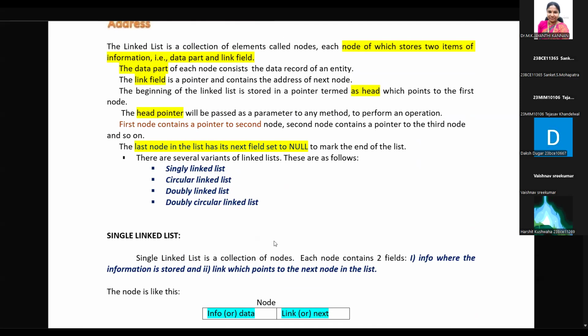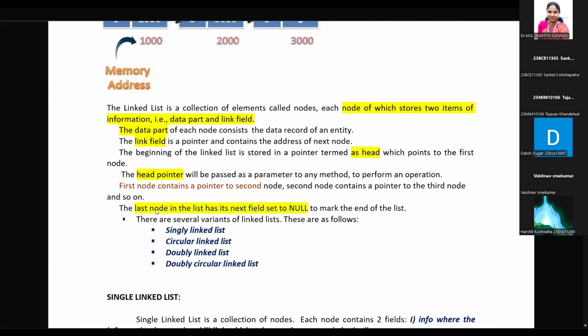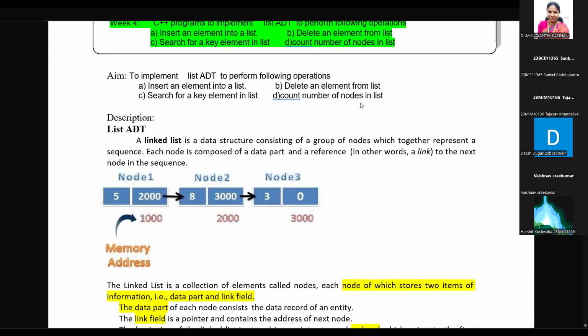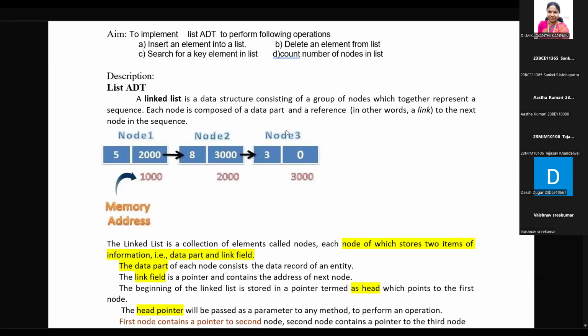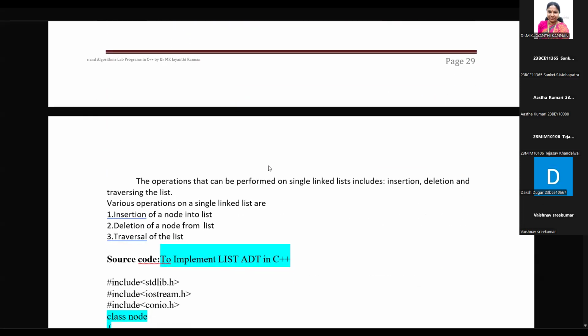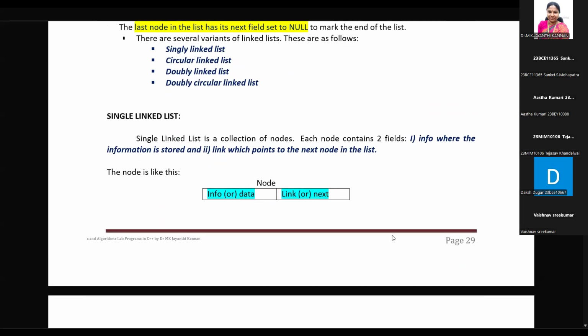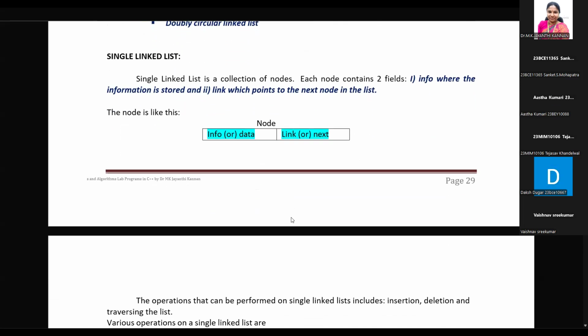What are all the different types of linked list? Any doubt? Any doubt in the concept?